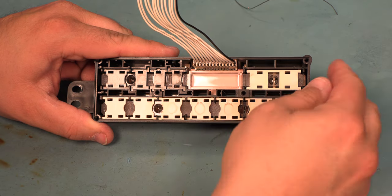Here's how the buttons are supposed to look. We'll reinstall the switch contacts. We will reinstall the circuit board. We'll use the faceplate screws to hold the faceplate circuit board in place.